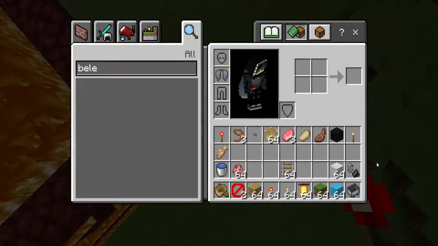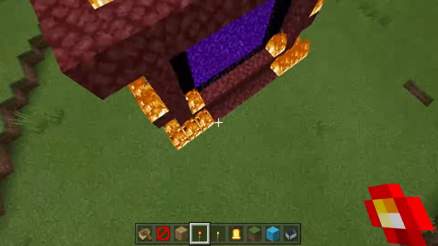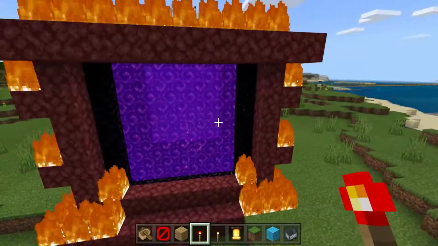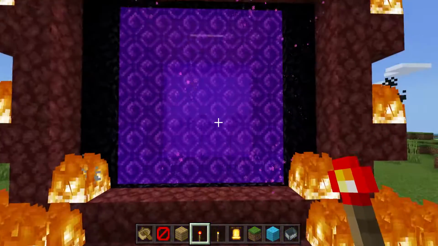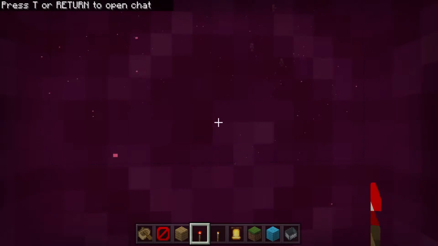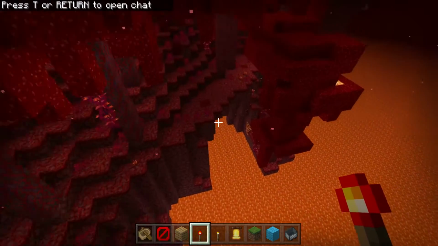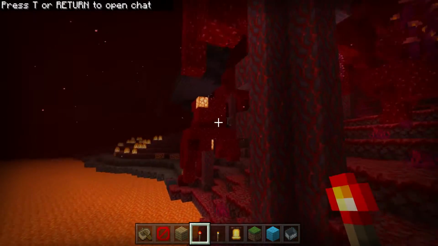This is what... wait, it's not open. Yeah, I'll make it look at least slightly better. It is a nether portal. Let me show you inside the nether. This is what it looks like inside the nether. It just looks like this.